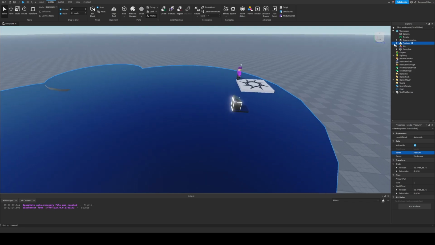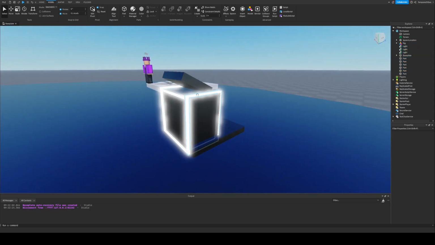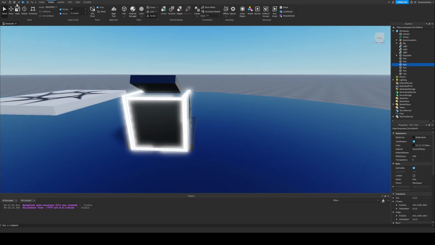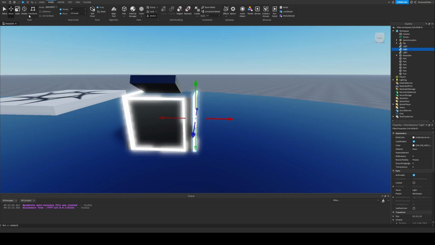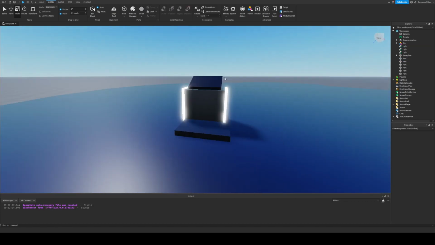Alright, I think I selected a few too many things here. Let me just, actually, I'm gonna just ungroup them for now and then group them later, but what I'm thinking is basically just to make this a little bit wider out. Like, let me just set this to 0.5. Move this out a little bit like that. Just like that. There we go. Move everything out a little bit.